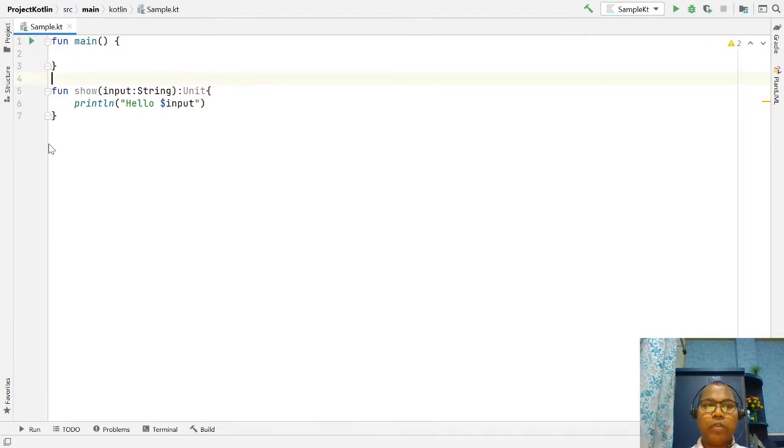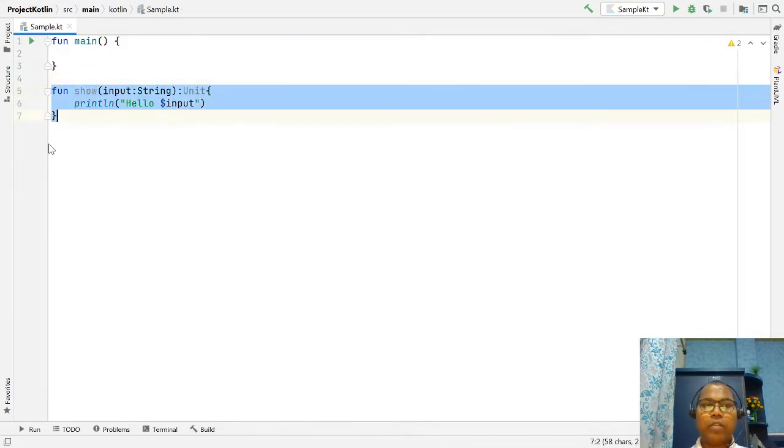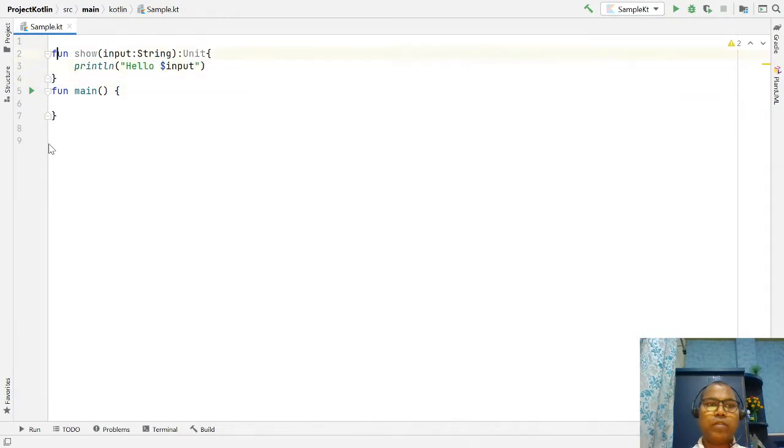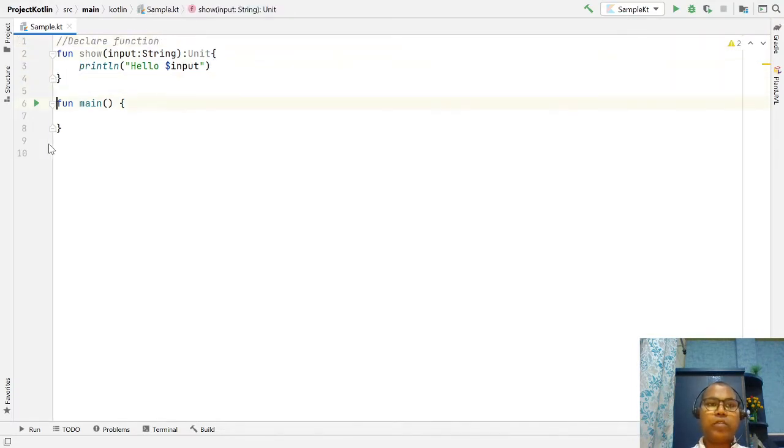First you declare the function. This is the declaration of the function. Next, to use the function you have to invoke it, so whatever input you pass, let's say John, and you run it.